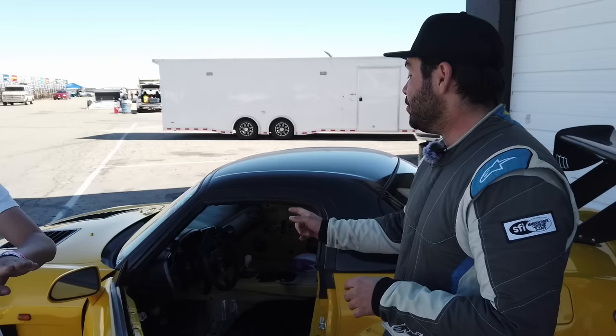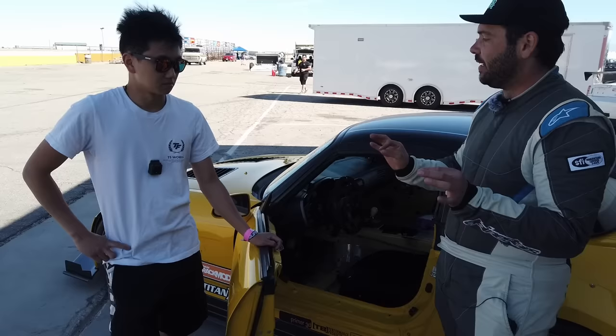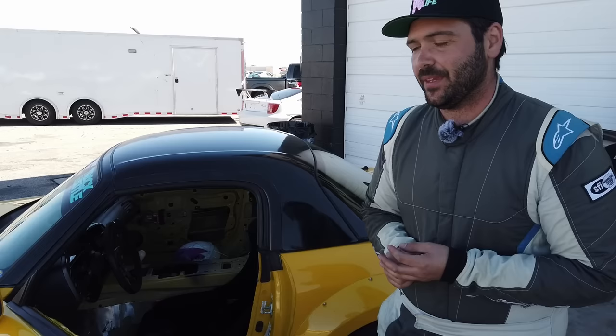It's hit or miss, and I'm not quite used to it yet because this is really my third event with the car. It's the first weekend really without any problems, small things, but the car just ran like a top all weekend. The sequential is pretty rad. And then we put that indicator in place because the first two events I tested the car with, we didn't have an indicator, and that was fun.